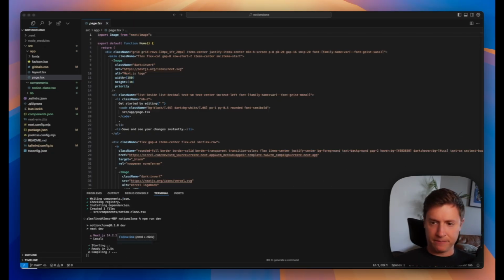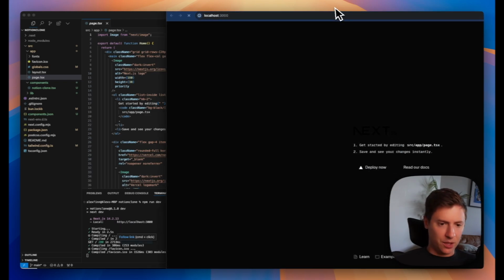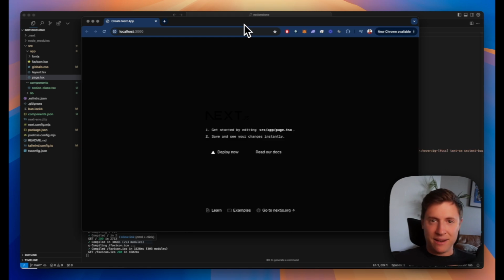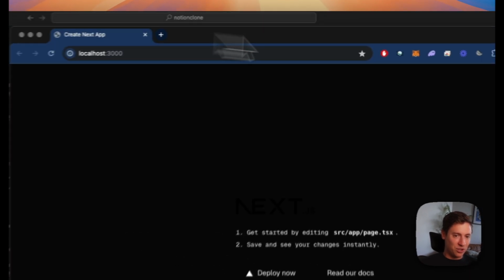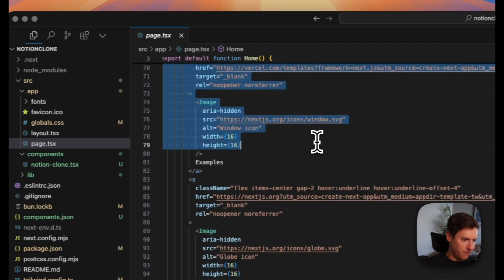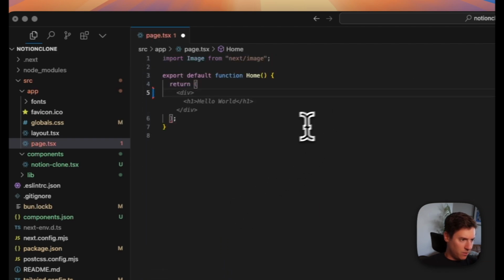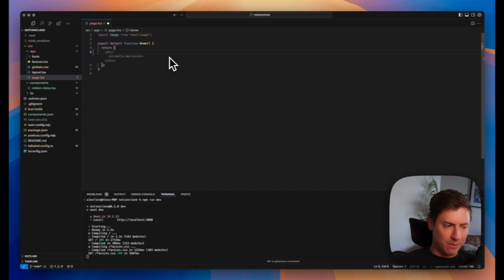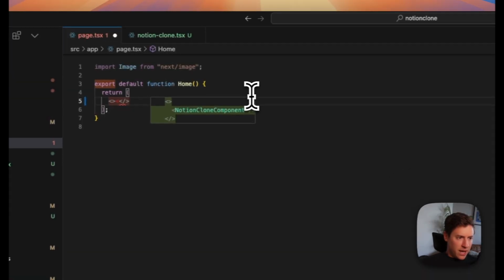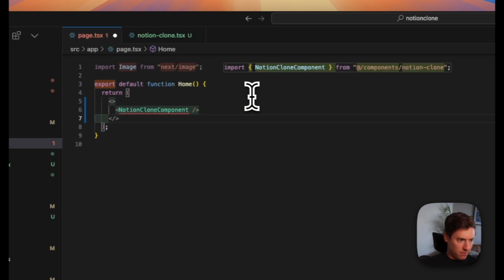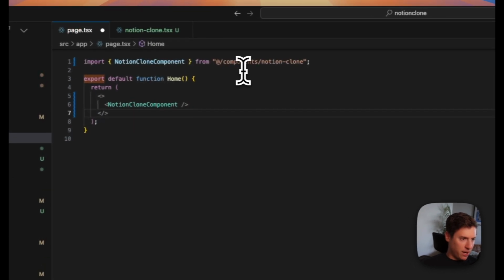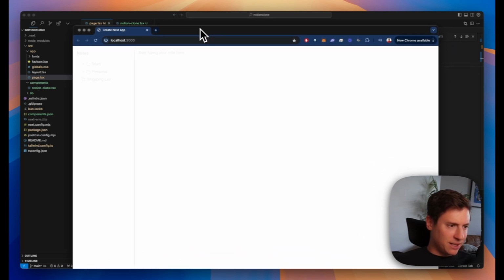So I'm going to do npm run dev to run this application. This has started running. You can see it here. So this is the boilerplate Next.js code, but I want to now put in here the component we just installed. So let's do this. I'm going to go into page.tsx here. So let's delete everything from the return. We got that. Now what we're going to do is create a fragment. Just follow along with this. So then, as you can see here, it auto-completes the Notion clone components. So putting in our new component. There we go. We accept the import here. Save that. So I pull this in here and you can see we have our application.